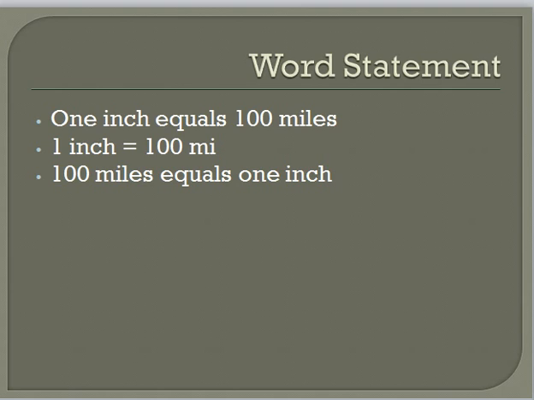If you get a word statement that says 4 inches equal 40 miles, you're not quite finished working with that statement. It should be 1 inch equals 10 miles. If you get one that says 5 inches equals 50 miles, it would be 1 inch equals 10 miles. So it's always good to reduce so that you end up with one unit, and then what that's equivalent to.